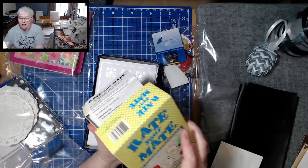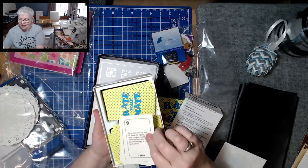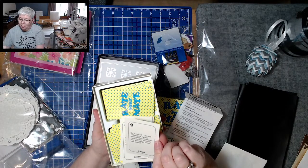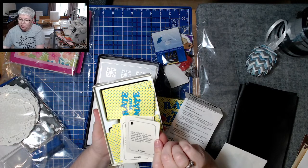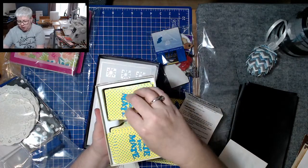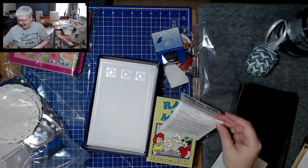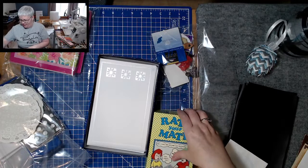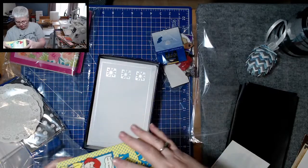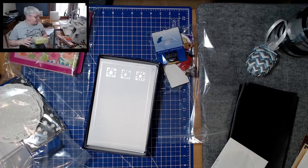Rate your mate. I bought this at a thrift shop so I could put the cards in little pockets. On a scale of 1 to 10, with 10 being the highest, what number would your mate say best describes your knowledge of current events? This might be a fun game for me and Harlan to play. I'm going to put that to the side. That sounds kind of fun. It's an exciting new game of kiss and tell. That sounds like a fun Friday evening to me. We're putting that to the side.